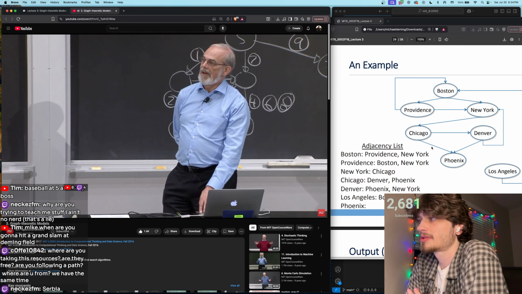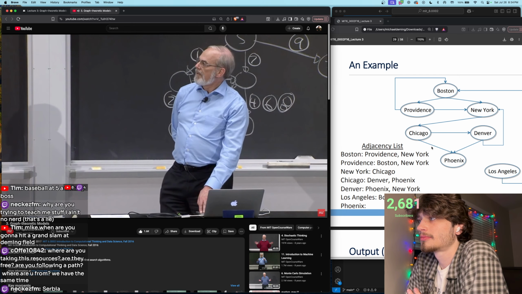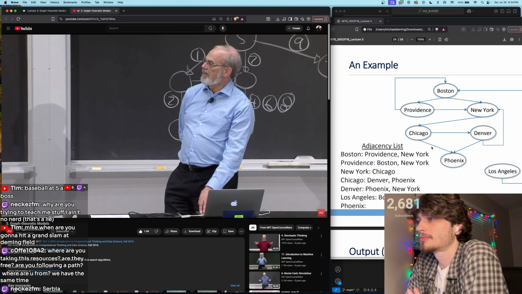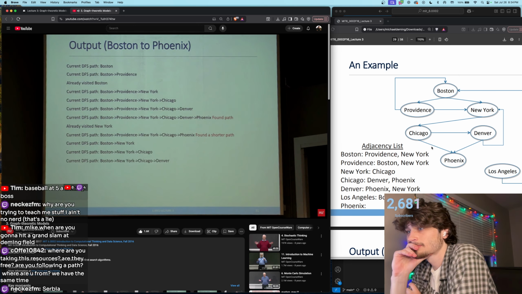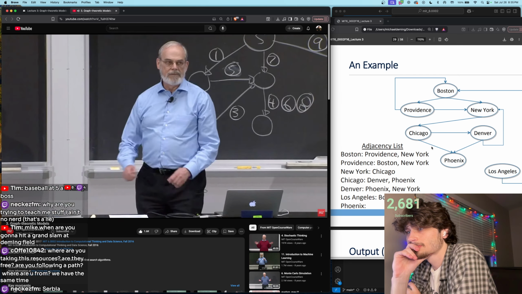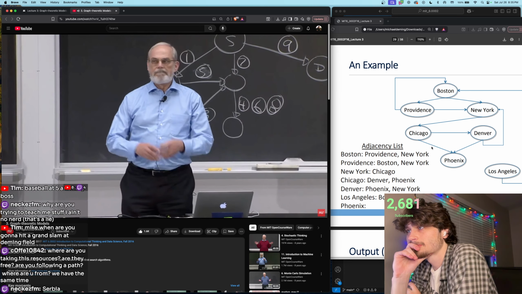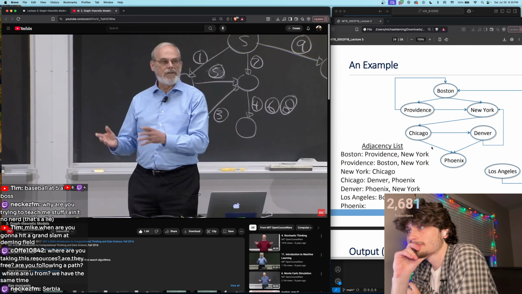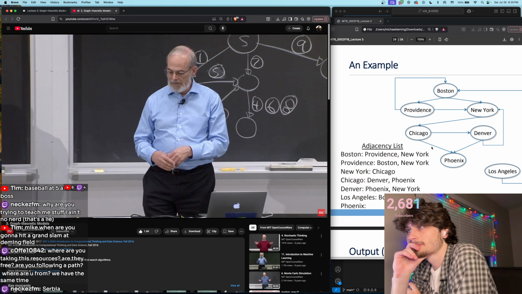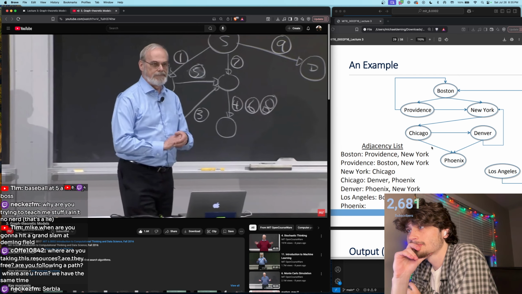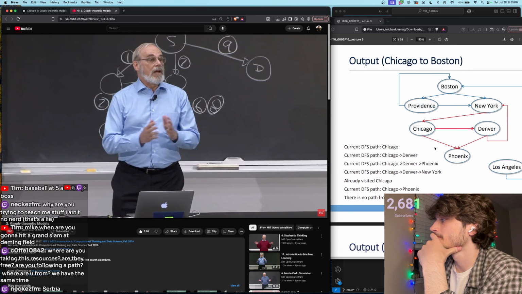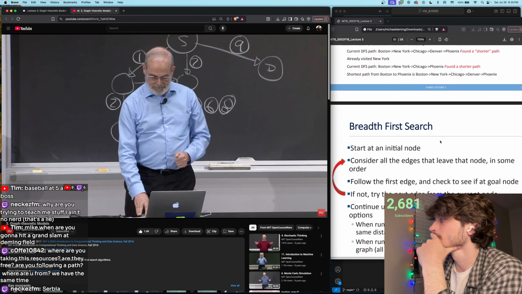But is it the shortest path? I don't know. So having found that path, I try and take the next branch, which finds a loop. And I keep moving through this, finding paths until I look at all the possible paths and I actually return the shortest path. You can try running the code on it, but what I want you to see is again this idea that I can explore it, but in fact I'm going to have to explore it in a particular order. But there's depth first search. It will find a solution for me.